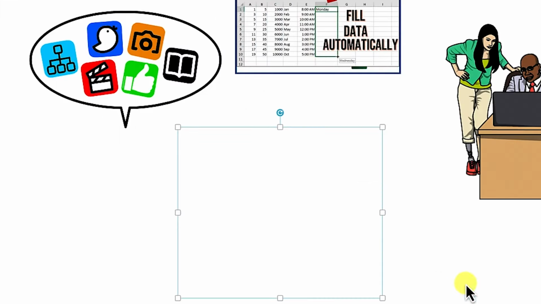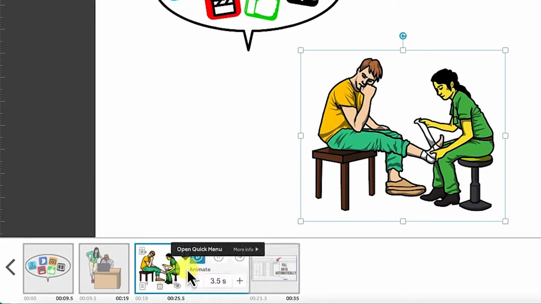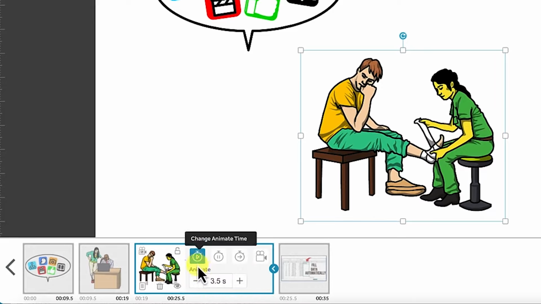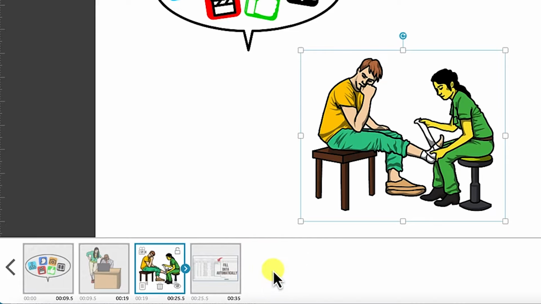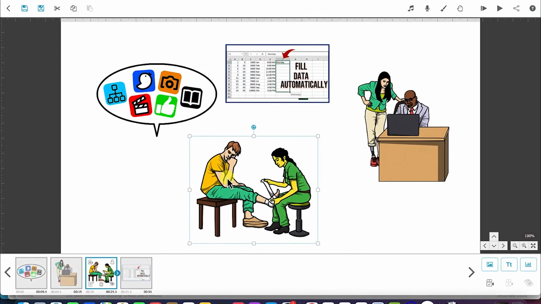Another shorter way to do it is you can come to this small arrow. You click on this small arrow and you have access to other features as well. The animation time, you can see it is 3.5. You can see the pause time over here, increase or decrease, and you can see the transition time, you can increase or decrease. And you have the camera tool also. Later I will show you how to use the camera tool during your animation time or as you are creating your video within the canvas. So this is basically image properties and how to edit or increase or decrease or play around with the properties.